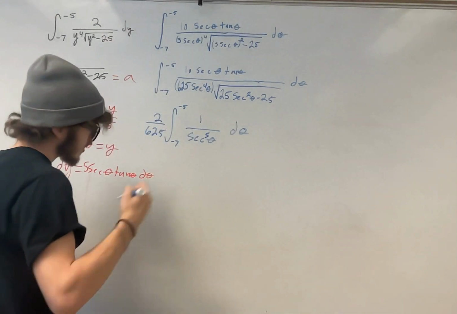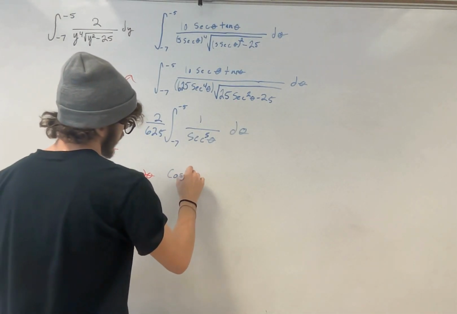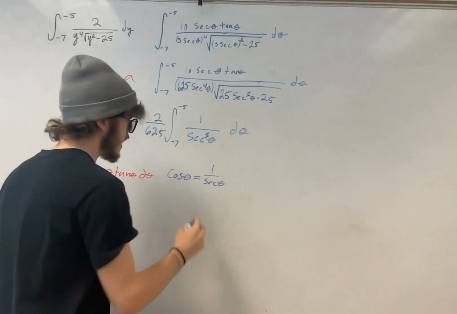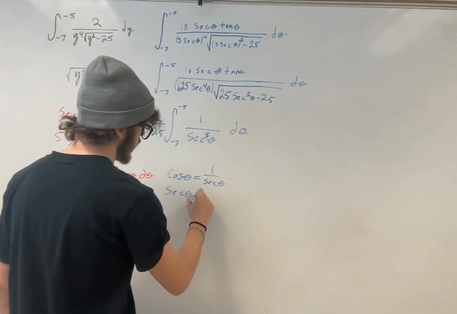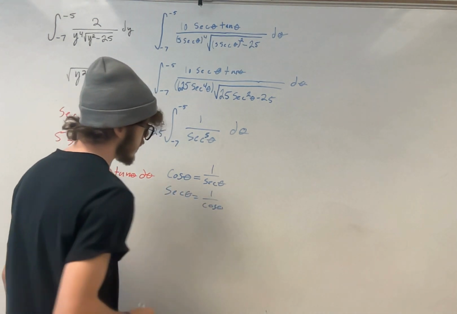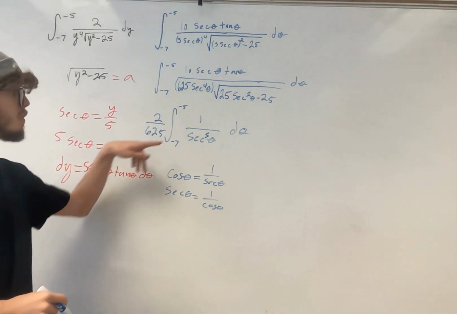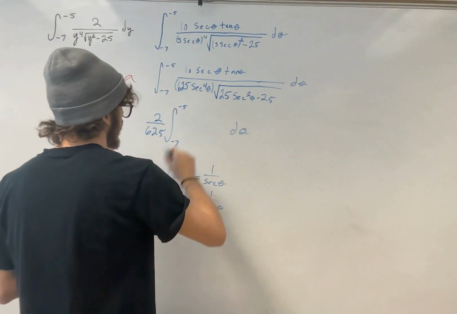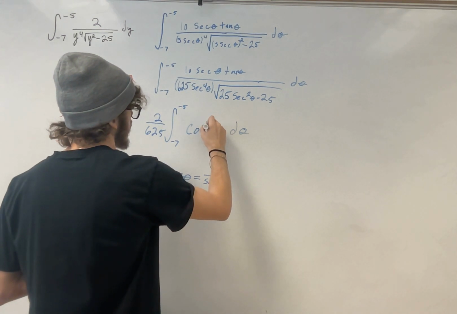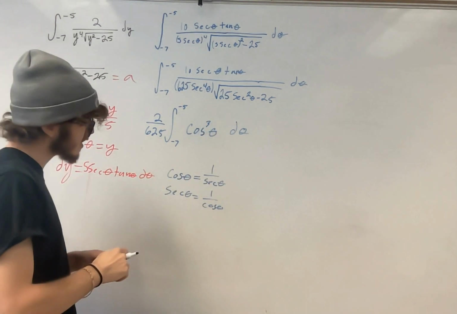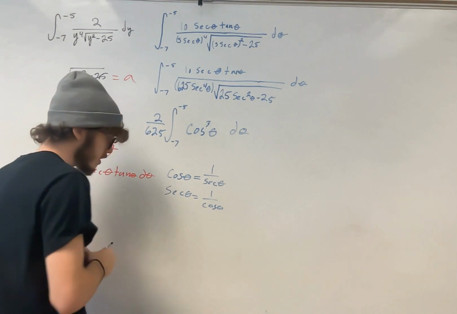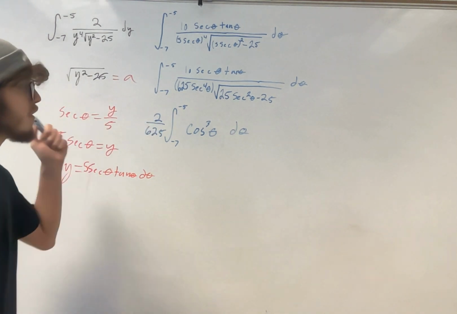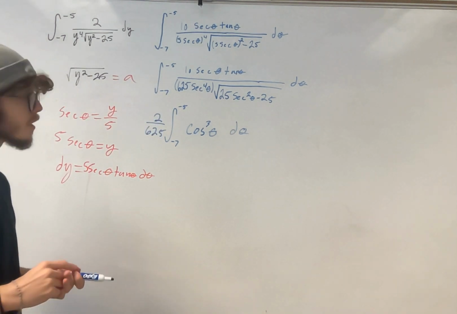Okay? There's another identity you have to know, that cosine of theta is equal to 1 over secant, right? Really how it looks probably on your sheet is secant of theta equals 1 over cosine of theta. Okay, so we can actually use this to substitute the secant, right? So we can say that this is actually cosine to the third of theta, right? Because 1 over secant to the third, that is an extremely weird integral to just do on your own, and unless you looked at what the integral actually was, like if you had a cheat sheet, you would have no idea how to take the integral of 1 over secant to the third.